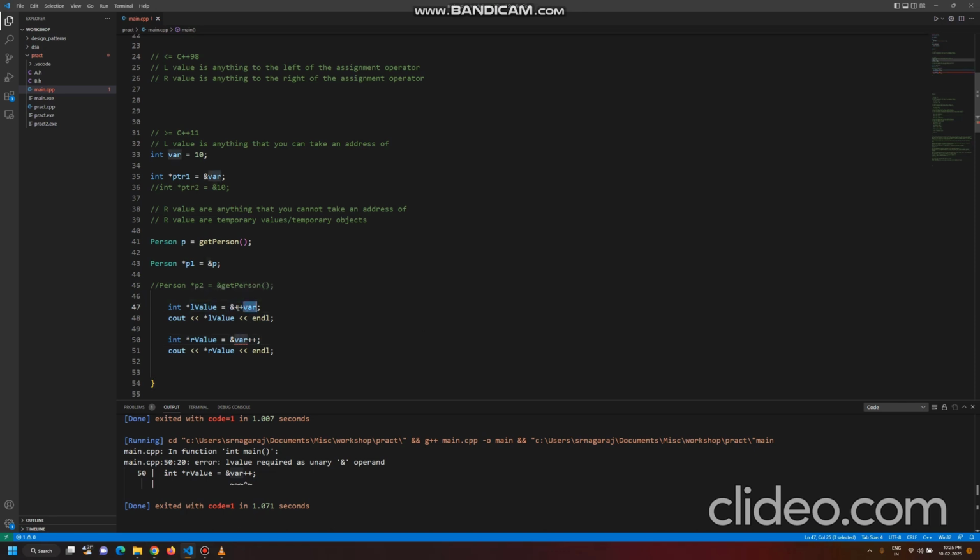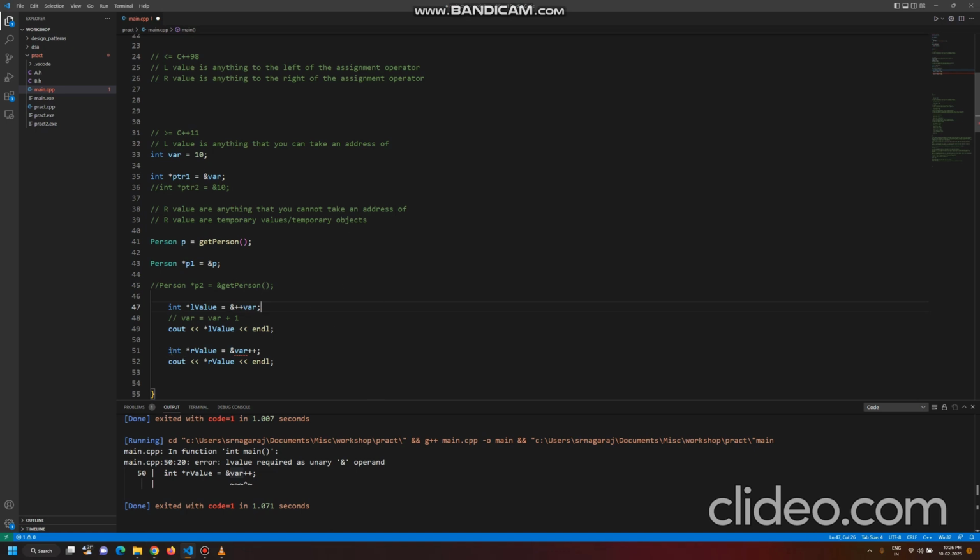What happens with the prefix increment operator is that ++var literally translates to var = var + 1, and ultimately we are taking the address of an L value, something that already exists in memory.